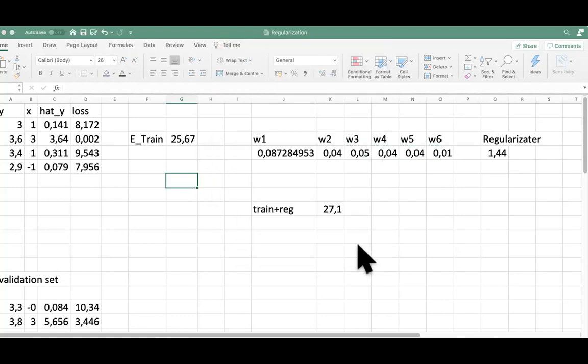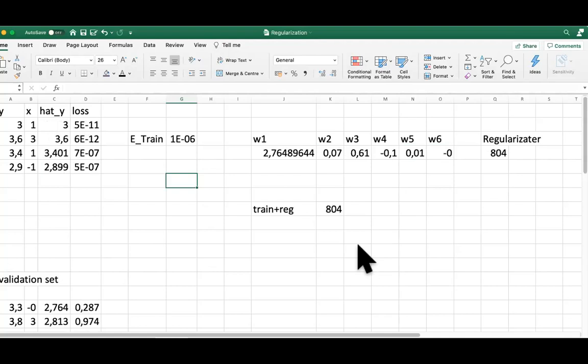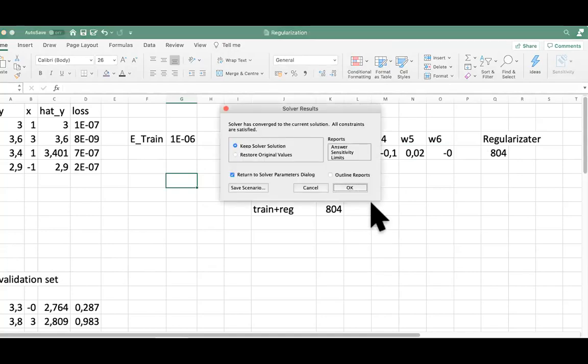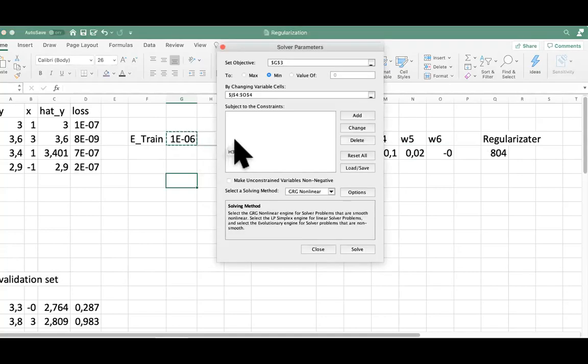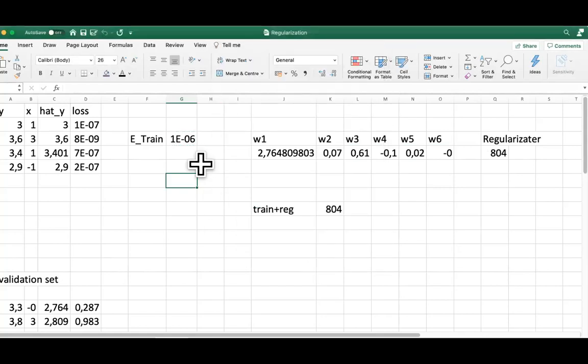Solve. Yes, so this is 0. This is 10 to the power of minus 6. This is basically numerical rounding errors going on here. That's why it's not exactly 0, but we can assume this is 0.